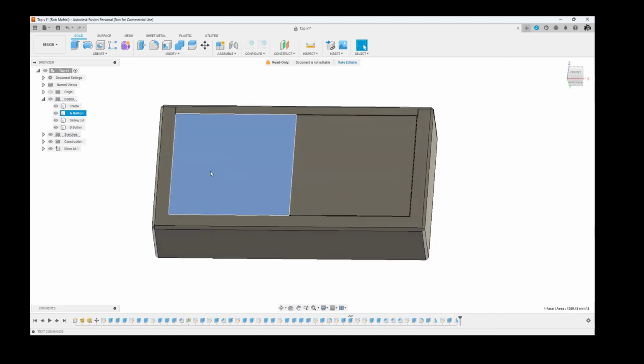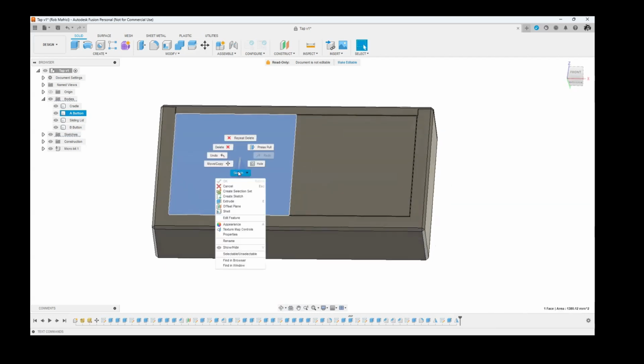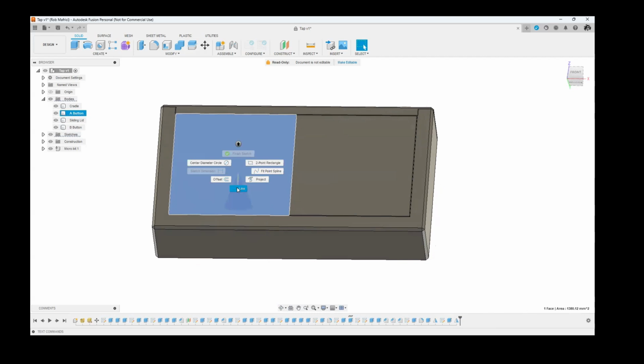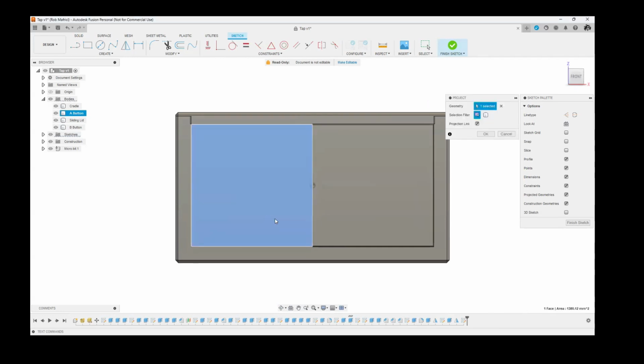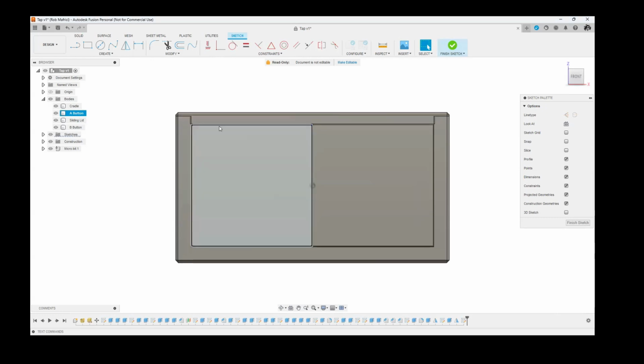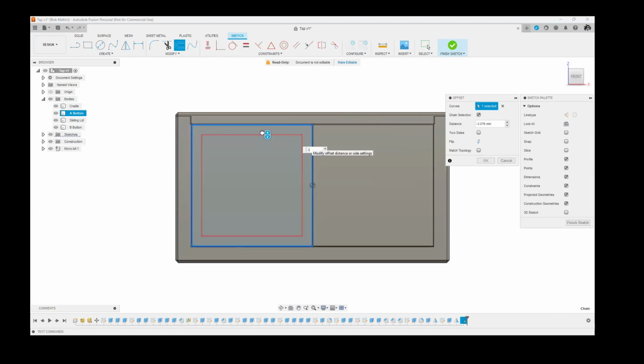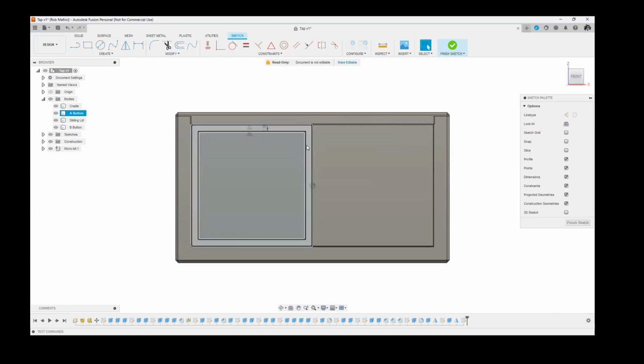So we'll start by selecting the button, right clicking it, and then creating a sketch on that. Now we've created a 2D plane in which we can draw a sketch. I like to start by pressing P for the project tool, and this will project the square that we're working on. Press O for the offset tool, and now we've offset that initial square by an arbitrary number, let's say -2.